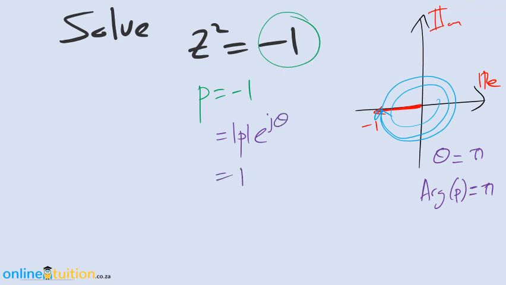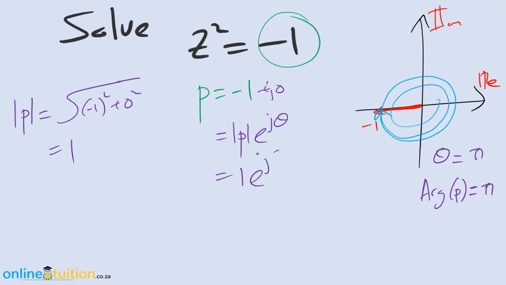Because remember, magnitude P is the real part squared plus the imaginary part. There's no imaginary part there. That's plus 0, j0. So that's 1, not minus 1. E to the j theta is pi plus 2k pi. I hope you're with me. Pi plus 2k pi. If we just wrote pi, we're just going to get one single principal value. And we know the periodicity of the cos and sine functions is 2k pi.